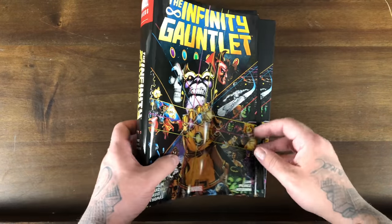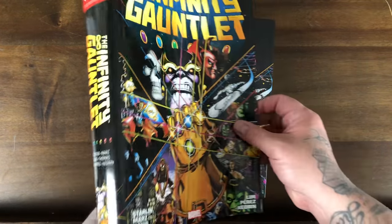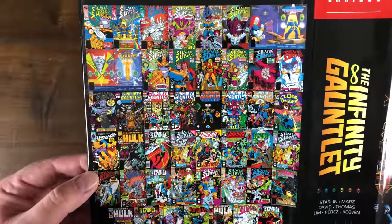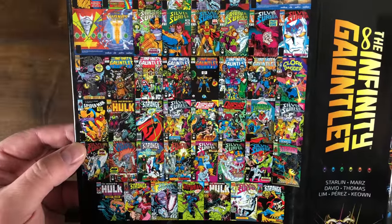Next up from Marvel, the Infinity Gauntlet. This is an incredible omnibus because it's not just the Infinity Gauntlet with some tie-ins. It also has the stuff that leads up into the Infinity Gauntlet, like the Silver Surfer issues from the 90s, the two Thanos Quest graphic novels, which are a must-have, probably one of the strongest Thanos stories. And then, yeah, you do get the Infinity Gauntlet 1 through 6, you get the tie-ins, what's happening in the other titles during this time, and you have some post-Infinity Gauntlet stuff, some Aftermath stuff.